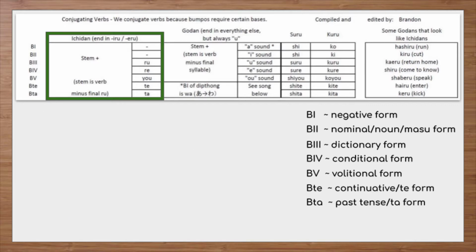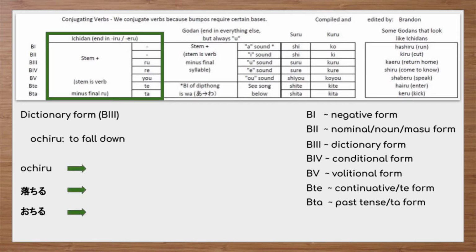Let's run through one more ichidan. How about the verb "fall," like falling down? So you look it up in the dictionary, you find ochiru, to fall down. Fun fact, this was actually one of my first words, because I'd like to push things off my tray table and say, ochiru. Anyway, we have the word ochiru, and minus the final ru, you get the stem, ochi.